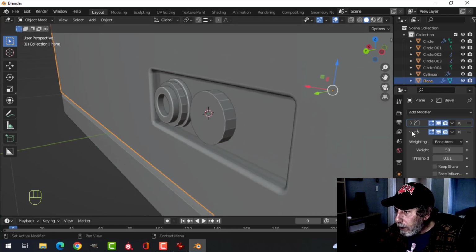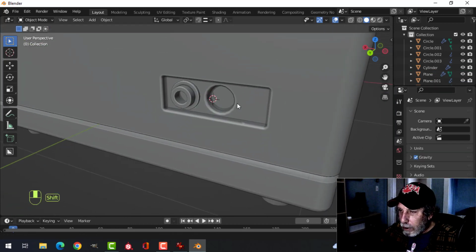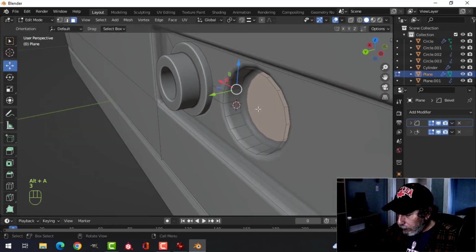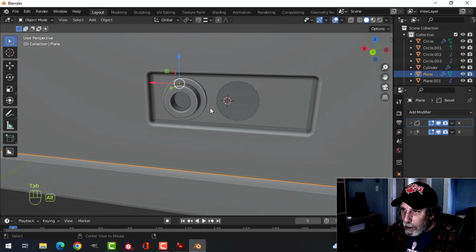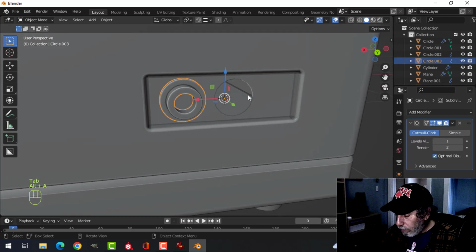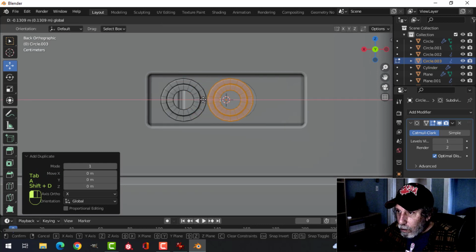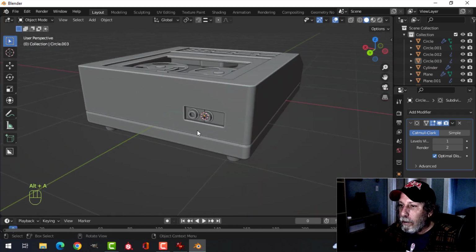Select the main body, collapse those, do Boolean, put that up, and select those, and apply. I'm going to get rid of those. Just double check my bevel's still okay. I don't want it like that though, so I'm going to come in here. I'm going to select that, and I'm going to Control plus until I get to the surface. Just have that. So I have a hole inside. I don't know why, but maybe it'll look better. And then just slide one of these over like that. And hopefully that's okay.